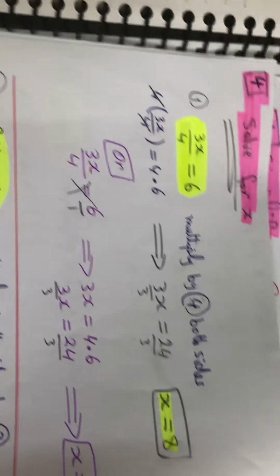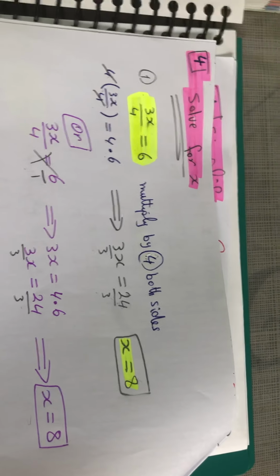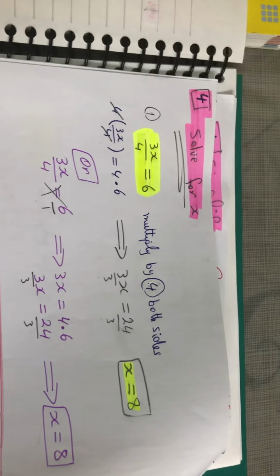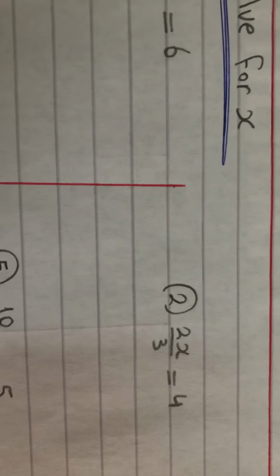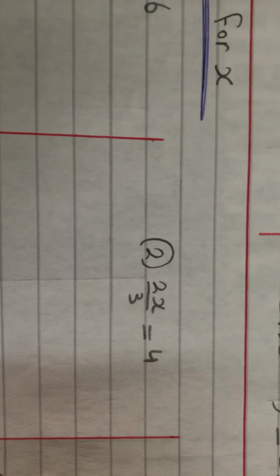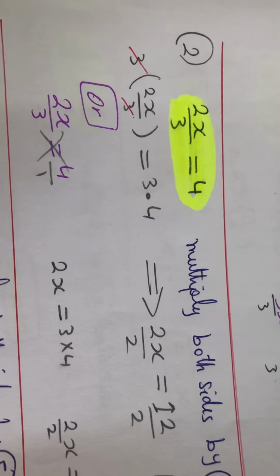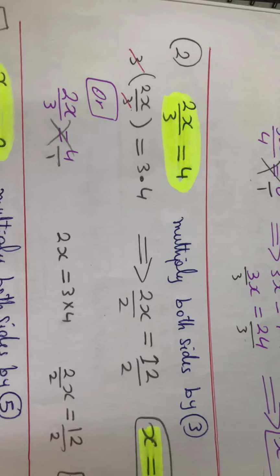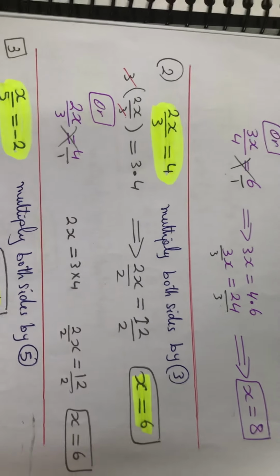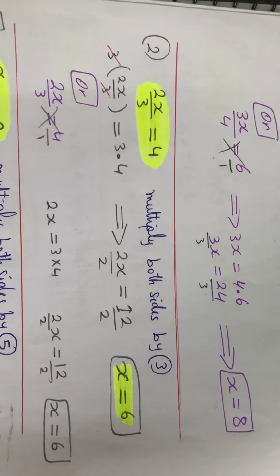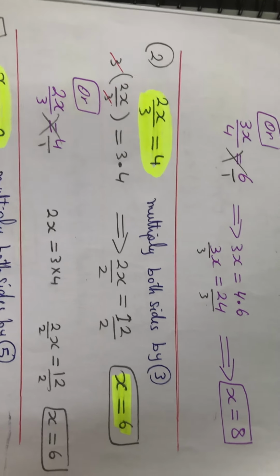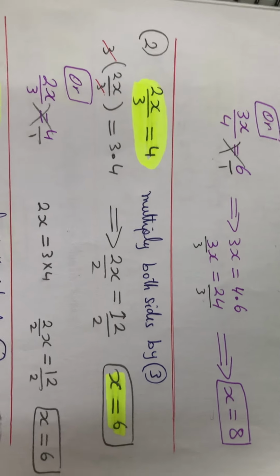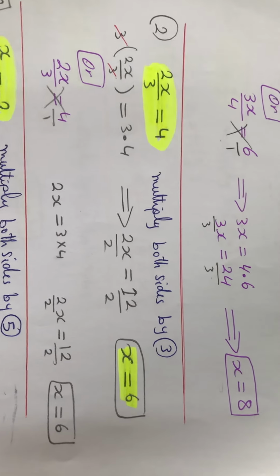Anyway, use whichever way you find yourself familiar with, but I want the correct way. Also, the second equation, 2x over 3 equal 4. We can multiply both sides by 3 to clear the denominator, or we can use cross multiplication, as you see here. Multiply both sides by 3, so the left side contains 2x and the right side will be 12. Divided by 2 both sides, so x equals 6. Or I put for you the two ways. Make cross multiplication, so 2x equal 12 and x equal 6.